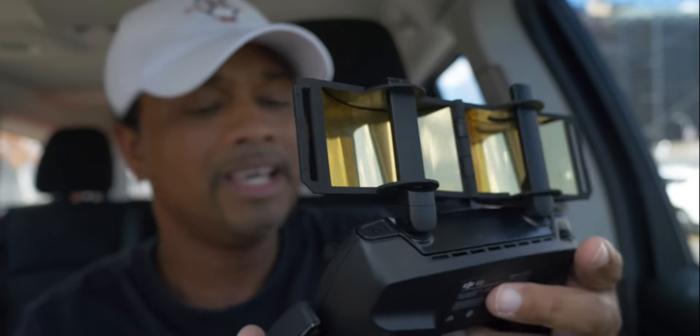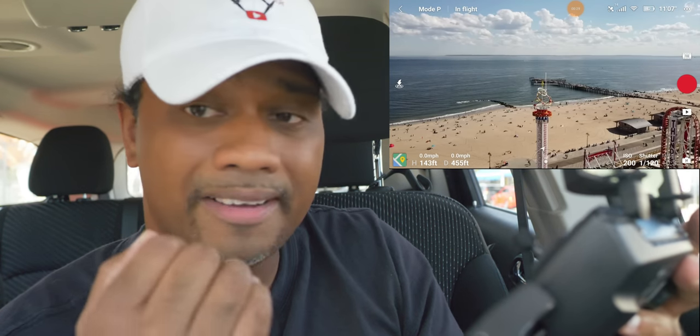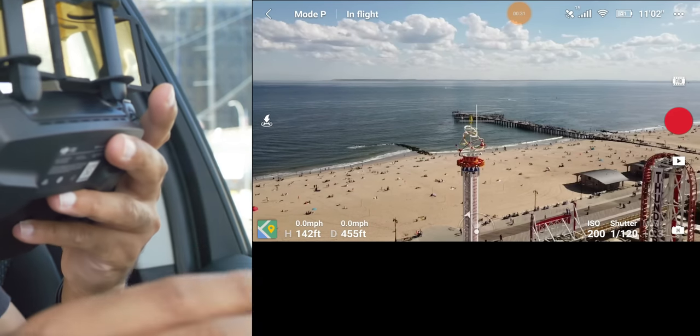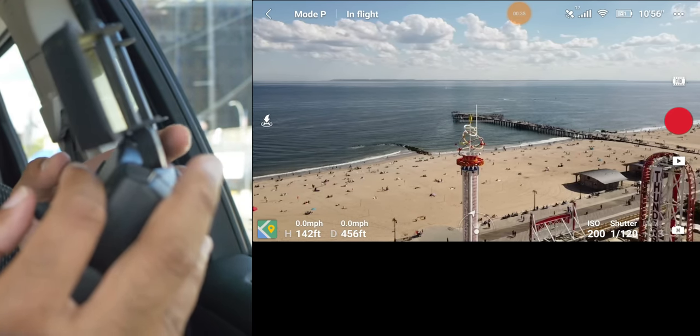We lost it. Now I hit this little pause button here. This same home button, you just tap it and that pauses the drone so that you don't have to worry about the drone wandering off. The Mini somehow is struggling with this, so we'll have to orbit manually. Now to manually orbit, it's very simple. Watch my sticks, right, and my screen.